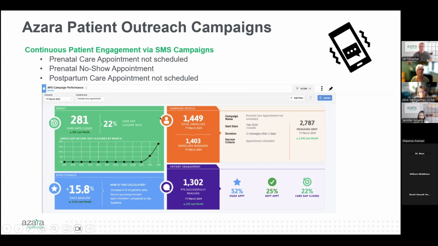It's not just OB driven. There's other campaigns around chronic conditions, screenings, and assessments. But as part of this module, there's some complementary pieces where we are able to provide you some additional campaigns if you already have APO running behind the scenes.